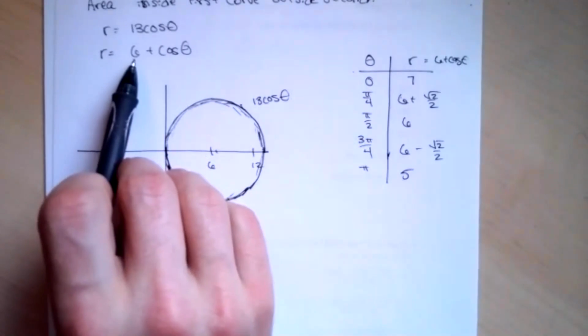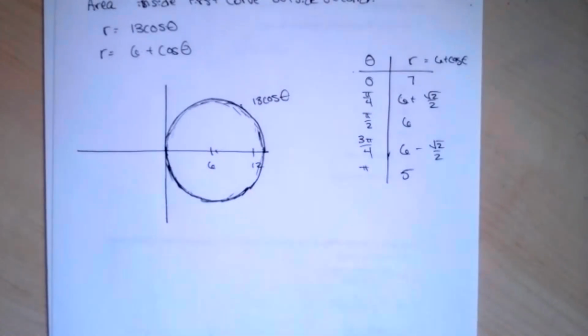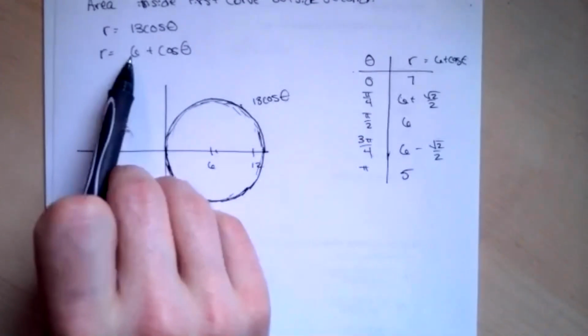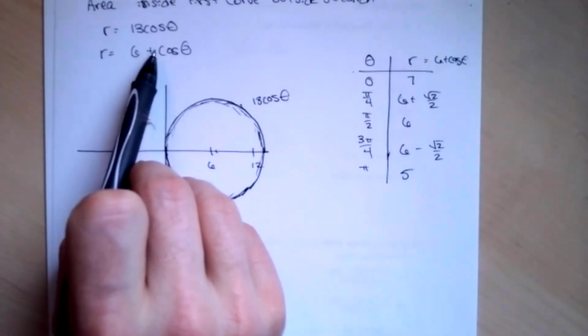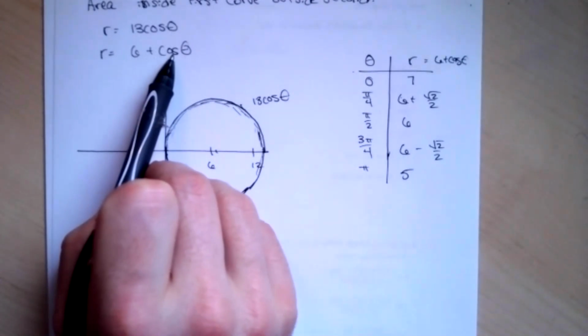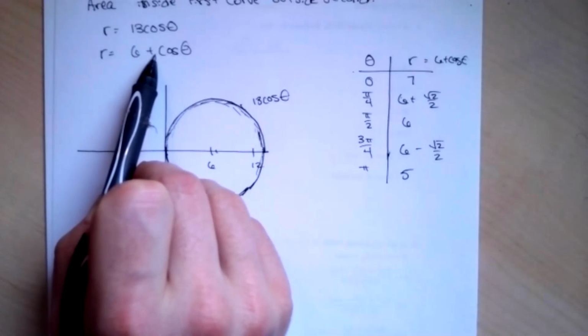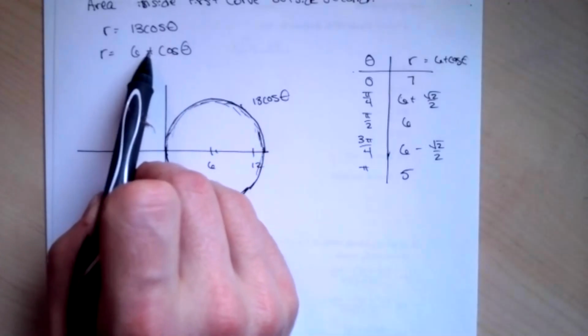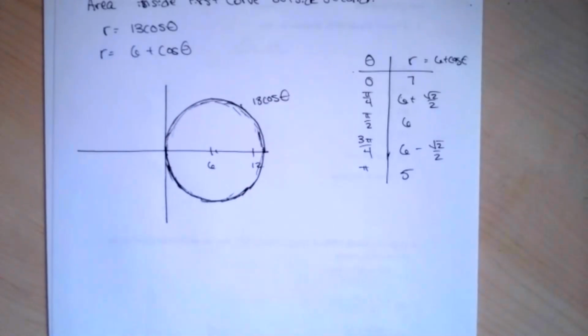So you should recognize these by the diagram that we sent out yesterday. Anytime it's a constant plus sine theta or a constant plus cosine theta, or if there's a multiple here, it's going to look like a cardioid or one of these limaçons. So you just have to determine how much of a hump there is, or if it's a cusp, if it turns into a loop.